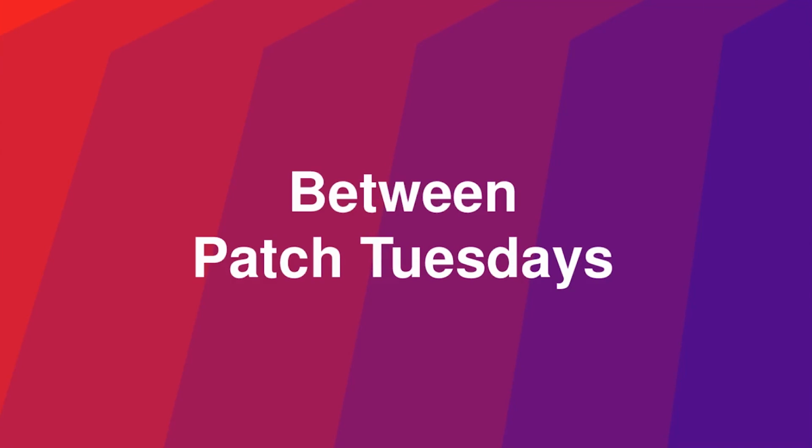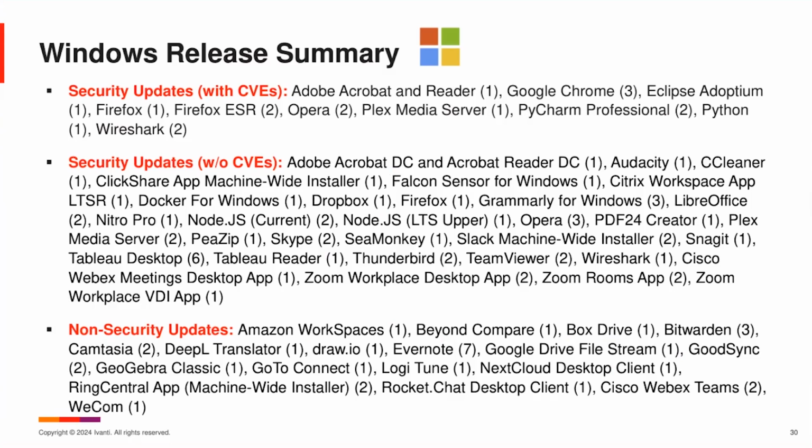As Chris mentioned, we do keep track of what's happening between the Patch Tuesdays as we release updates ourselves for all of our products. Tracking security updates with CVEs, you can see I'll have a list of those here on the next couple of slides. There also are regular updates to a lot of applications where the manufacturer will tell you that it's a security update, but they don't necessarily quote CVEs that they've specifically addressed. So we have a whole host of updates that came out. Incidentally, the number in parentheses behind all these are the number of updates that were released during the month between this Patch Tuesday and last Patch Tuesday. We had a number of non-security updates as well for a lot of applications, so you want to keep up there getting your latest feature enhancements as well as performance fixes, of course.